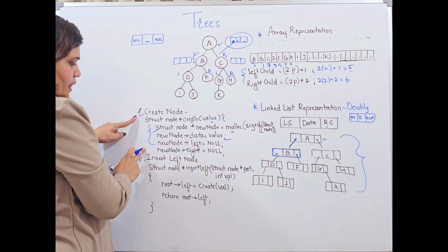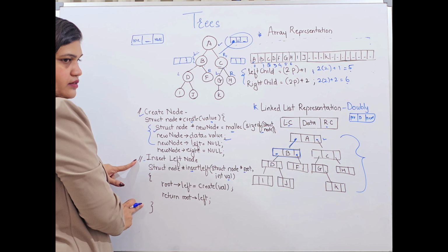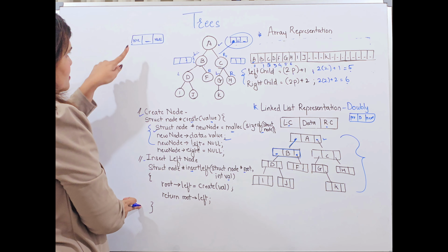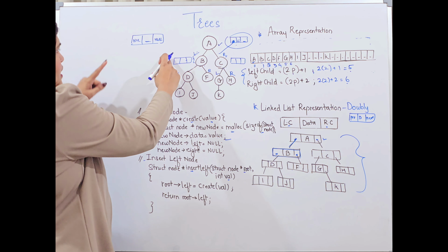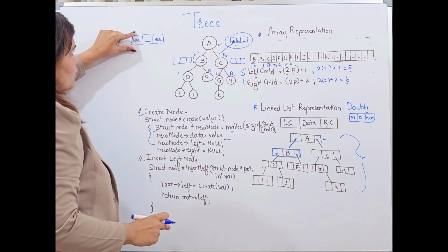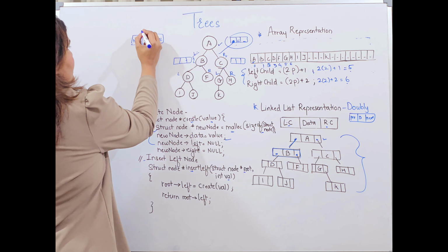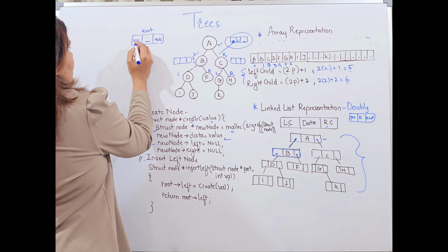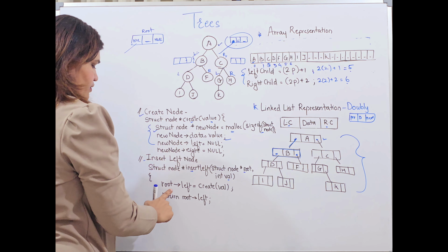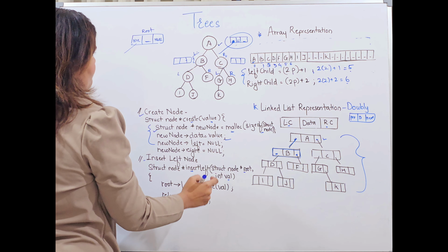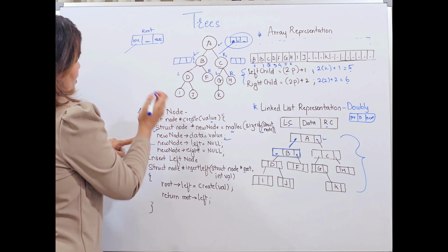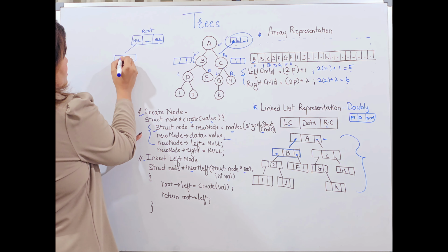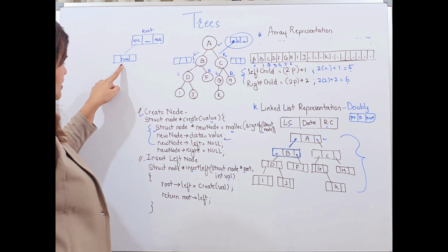Now what is this function doing? Inserting the nodes. This function does insertion at the left. The other function will be doing insertion at the right. Now once I have created the node, now I need to insert. So I will name this as root. And to its left, I am going to put a value. Root to left is equal to create val. So what is create val? Create val is this function which will create this. And what is data? Value.